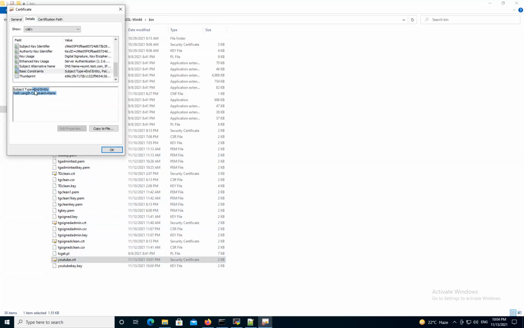So for that, you will see the subject type as end entity, and then the subject alternate name here, which is our DNS name, and then the IP address. You can access the services using the IP address as well as using the host name or the domain. Key usage, you can see here, digital signature, key encipherment, certificate signing, and then the extended key usage, server authentication.